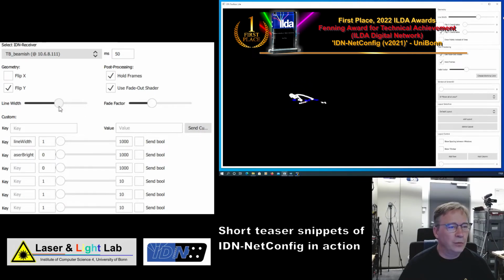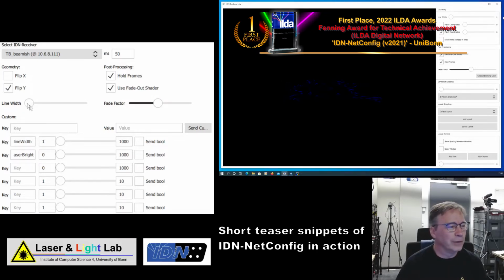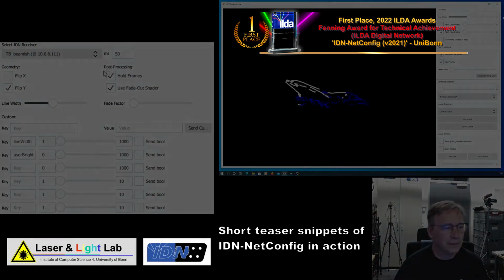So actually this Qt GUI together with the toolbox was the first element that our students programmed to demonstrate that, although basically it's not necessary because the toolbox has a graphical user interface where the user can directly control the parameters. But this Qt GUI together with the toolbox was the first demonstration of the IDN network configuration where you intuitively can see that it's really working, because remotely those sliders will change their values in the toolbox.